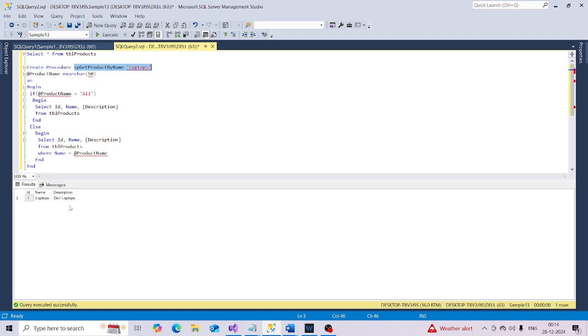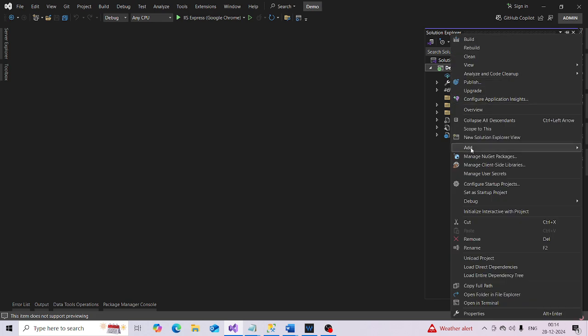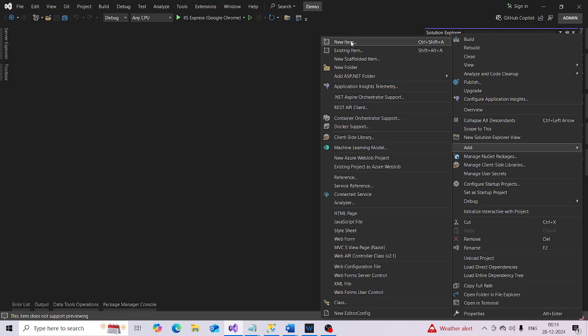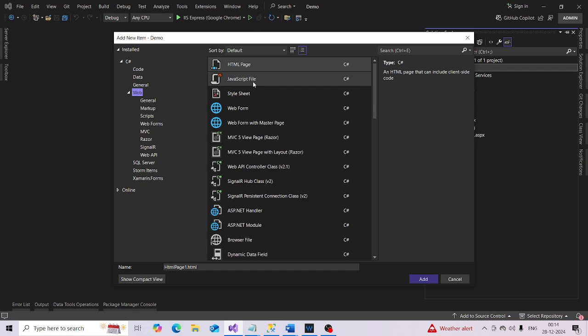Let's flip to Visual Studio. Here is our previous project, where we have WebForm1.aspx. Let me add a second web form. New item, where is the web form? Here it is.